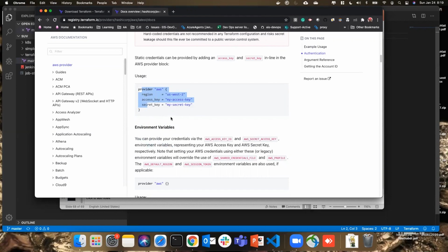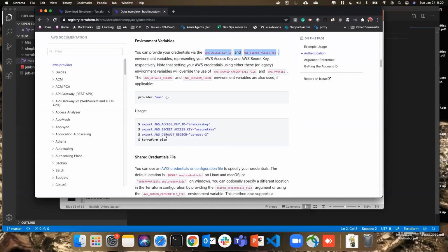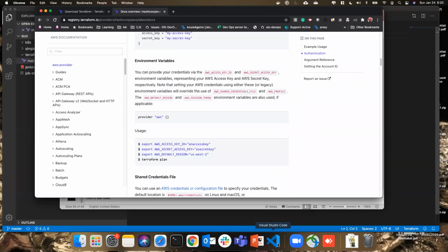Whenever you execute this, the provider will need the key and secret key. It looks: does the file mention them? No. Then it will look in the environment variables. If it finds them, it goes ahead. If not, it complains saying that it did not find the keys. It also mentions the default region, but you can specify the region here. There is no harm. So now let's go ahead and mention this first.